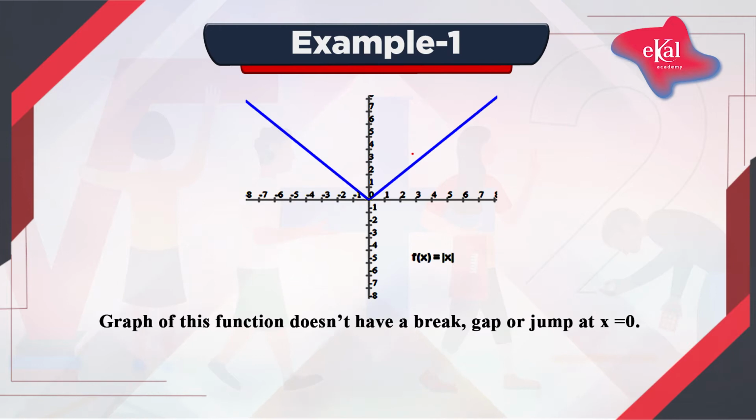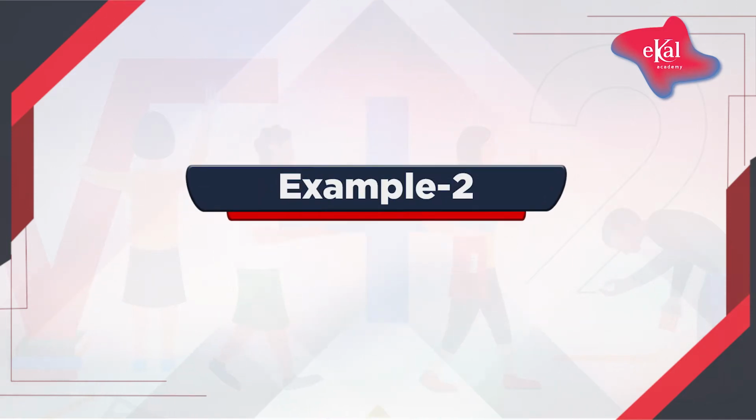So what will happen now? You can easily understand that the value of function, the value of function means f of x, that is mod x. The value of mod x would be so close to, tending to 0, I can say, because it is equal to 0. So we have identified that the limit of the function is nothing but the value of function in this example. Shall I go to another example to make it more clear?